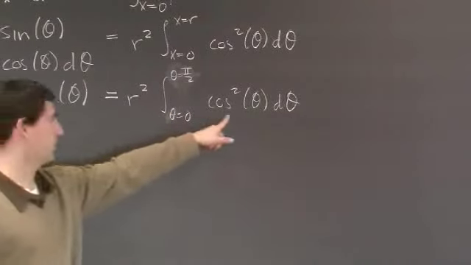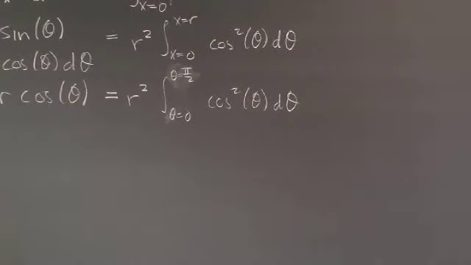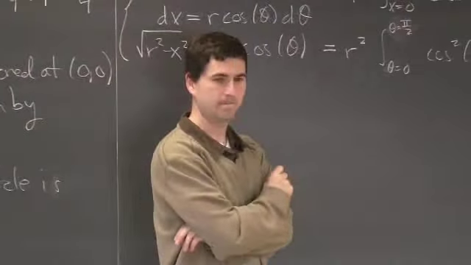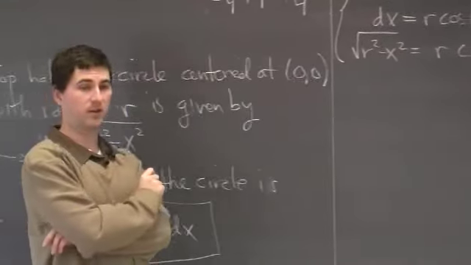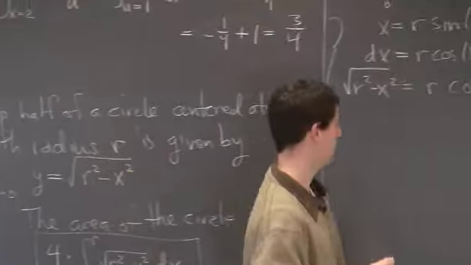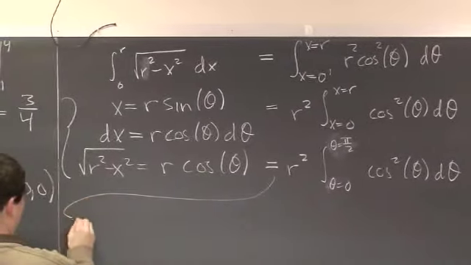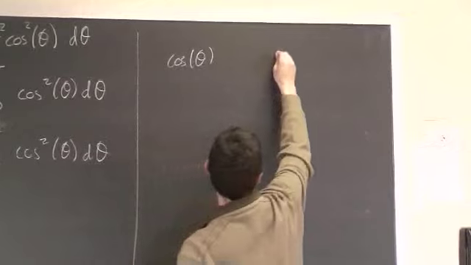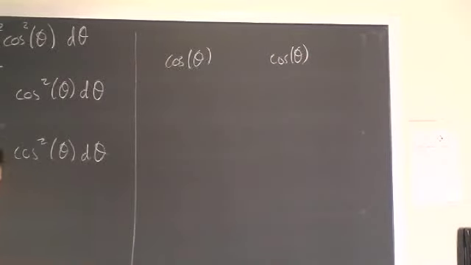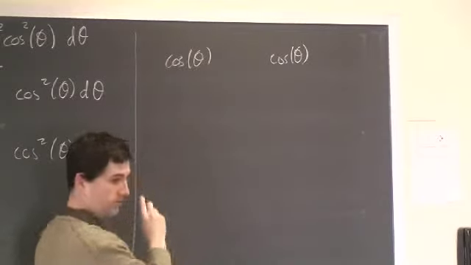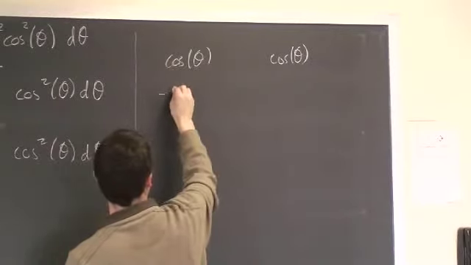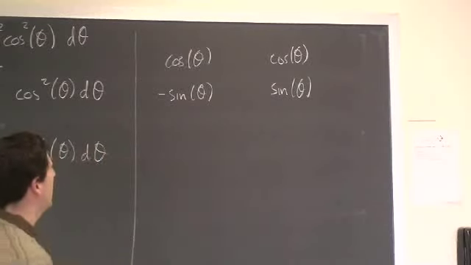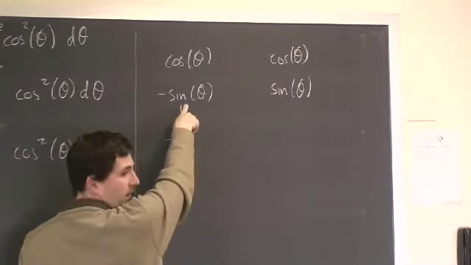So now we just need to integrate cosine squared. How do we do that? Can you guys remember the trick? You can use the I trick with integration by parts. So let's do that on the side. We'll track this over here. When we figure out what it is, we'll put it in there. Let's just quickly do it. So the trick is to first break up the two cosines. And we're going to do integration by parts. We'll use the tabular method here. If you differentiate, you get minus sine. And if you integrate, you get sine. And now we shove the sine on the left over to the right.